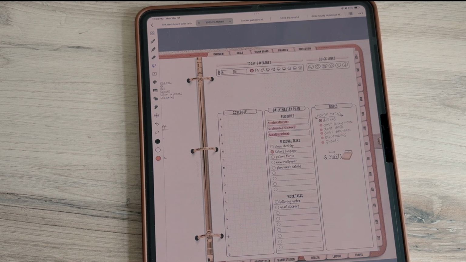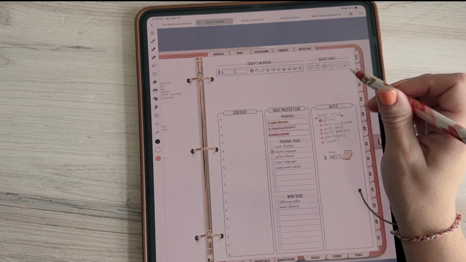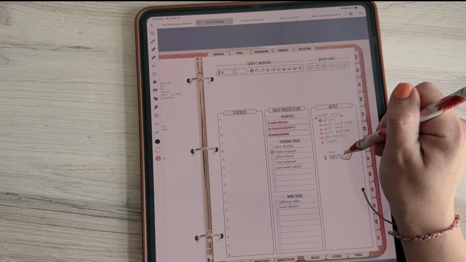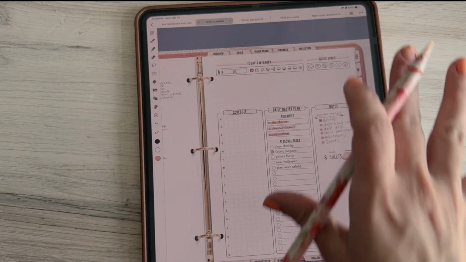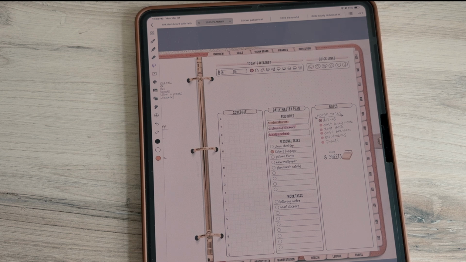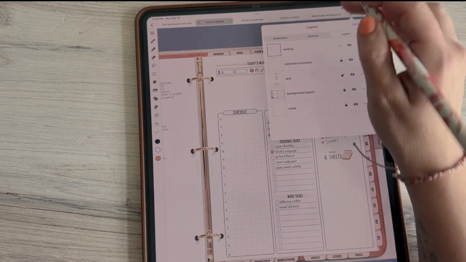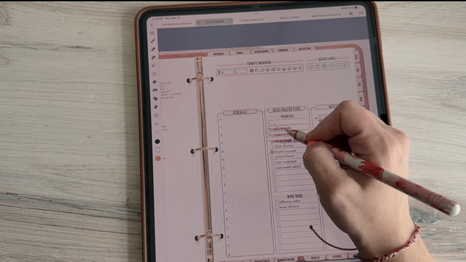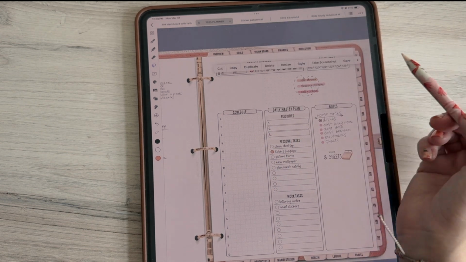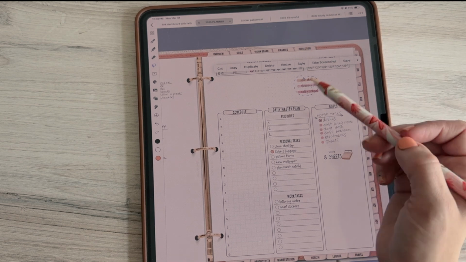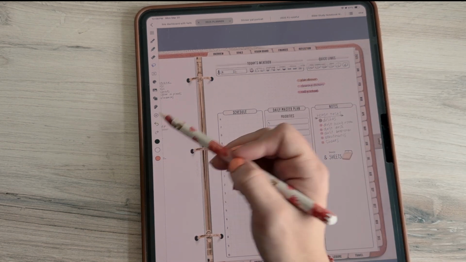So the issue I had with GoodNotes is if I wanted to grab something, like these talent sheets, it would grab the whole page because they don't have layers and they don't have anything that you can lock. And so the nice thing with this is I can just choose, oh hey, I just need to move these things, and I can move them wherever I want. I can delete them, I can duplicate them, but it's not messing with the page.